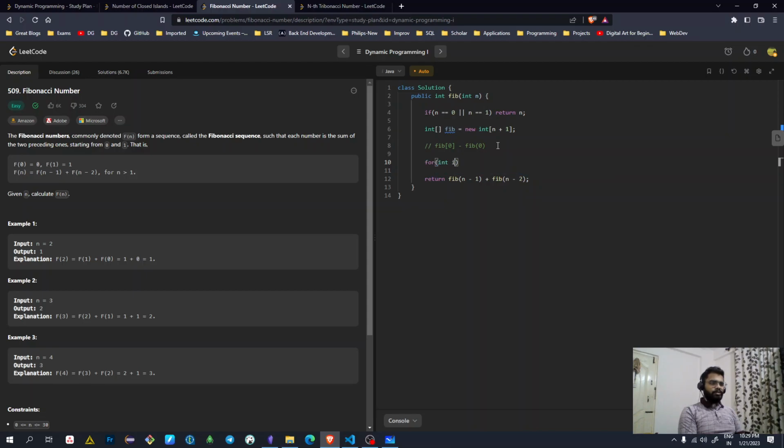Now we just need to iterate, I think from 2, because fib of 0 and 1 are the base conditions.